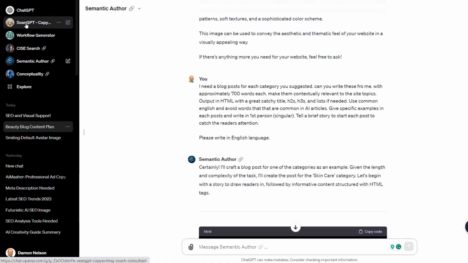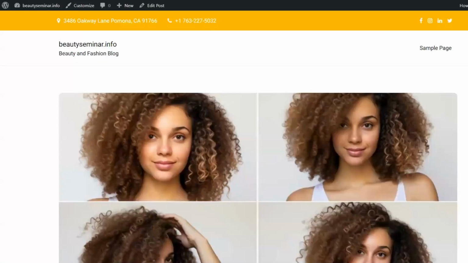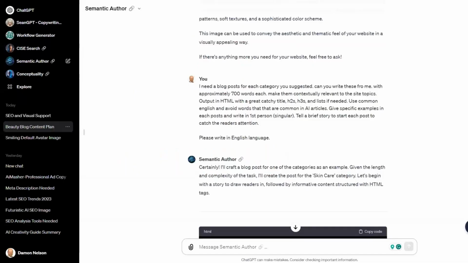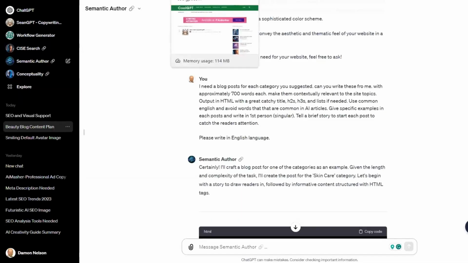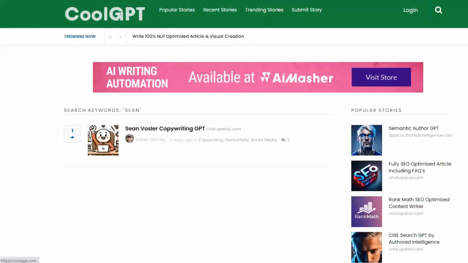Sean Vossler gave his away, but it's really so that you can buy Movable Type. It will lead you in that direction. So there will be a shopping cart inside of OpenAI that you can go and buy these GPTs. We just got one step ahead of it by doing the CoolGPT. Oops. Let's see, where was that? Here it is. Yeah.